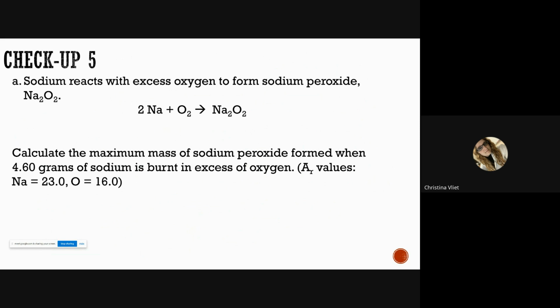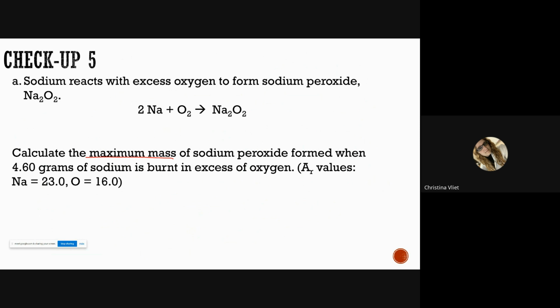They did tell us, calculate. Calculate always means math. Whenever you see calculate in this class, it means do something with numbers. Whether you're multiplying, dividing, putting into a formula, you're doing some kind of math, right? So this says calculate the maximum mass. I want you to underline that phrase because it is a source of confusion. That's why I like this question, because it does show up on the Cambridge exam.